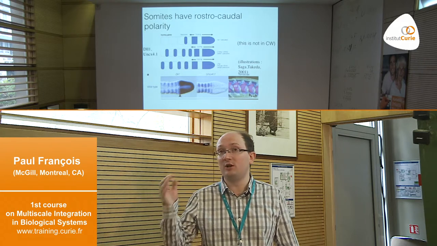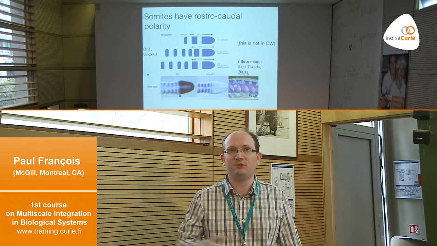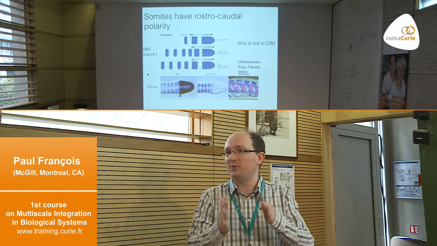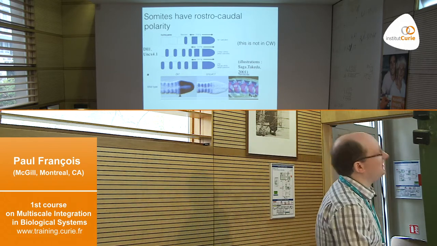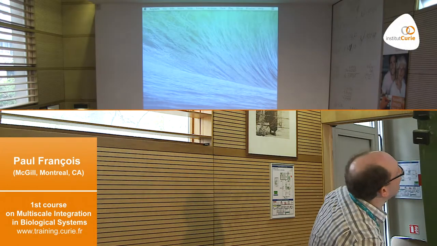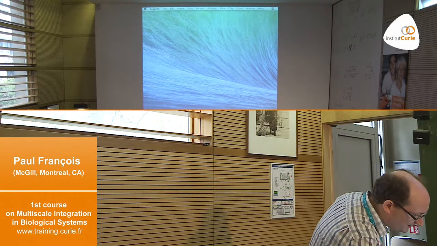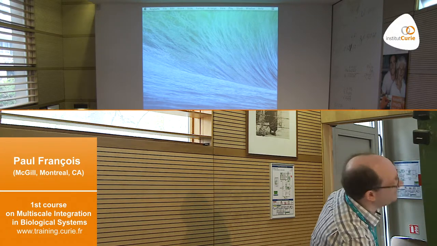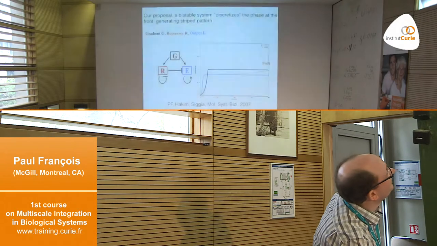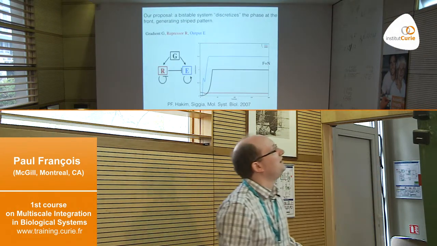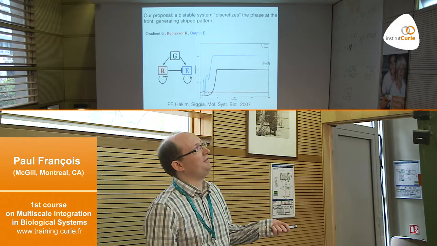And if you think about it, the clock and wavefront model does not account at all for any structure of the somite. It just tells you where to form a somite, but it does not tell you that there is an anterior and posterior part. Okay, so how do you answer to that? How do you model this? Well, it's actually not that difficult to answer this. I just show you a simulation I did myself some years ago. It's not very difficult to make stripes that will define a cone for anterior and posterior.